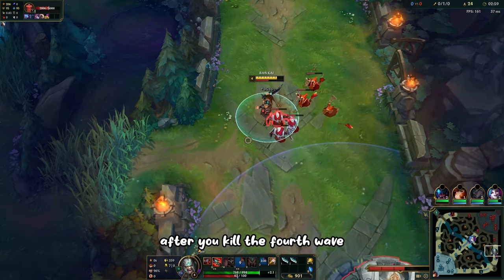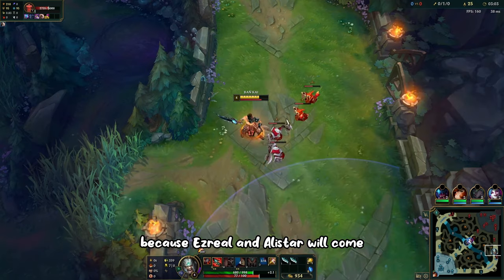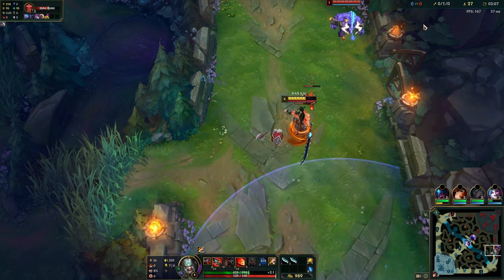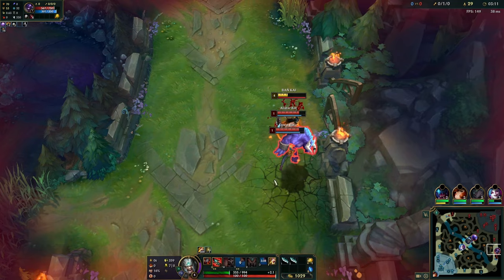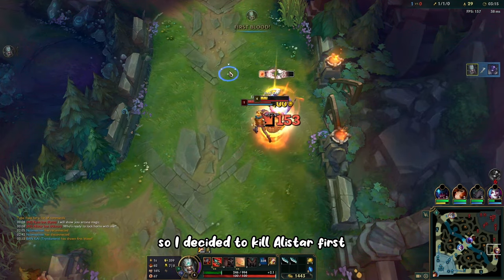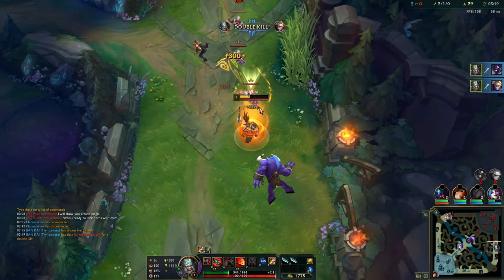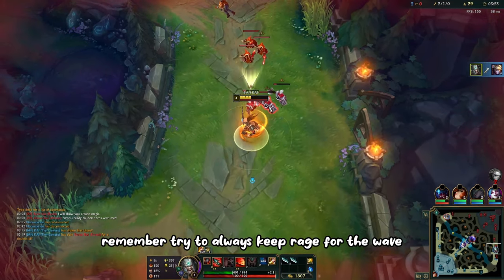After you kill the fourth wave, which comes after siege wave, make sure to keep your rage because Ezreal and Alistar will come always at 3 minutes. Always go for Ezreal first because he's much more squishy. Here I couldn't target Ezreal because Alistar was blocking his hitbox, so I decided to kill Alistar first. Remember, try to always keep rage for the wave.